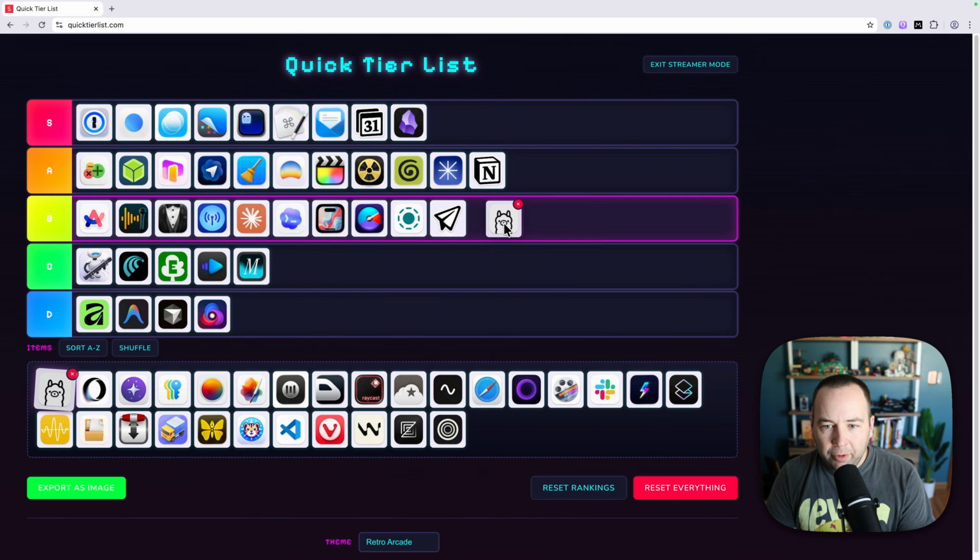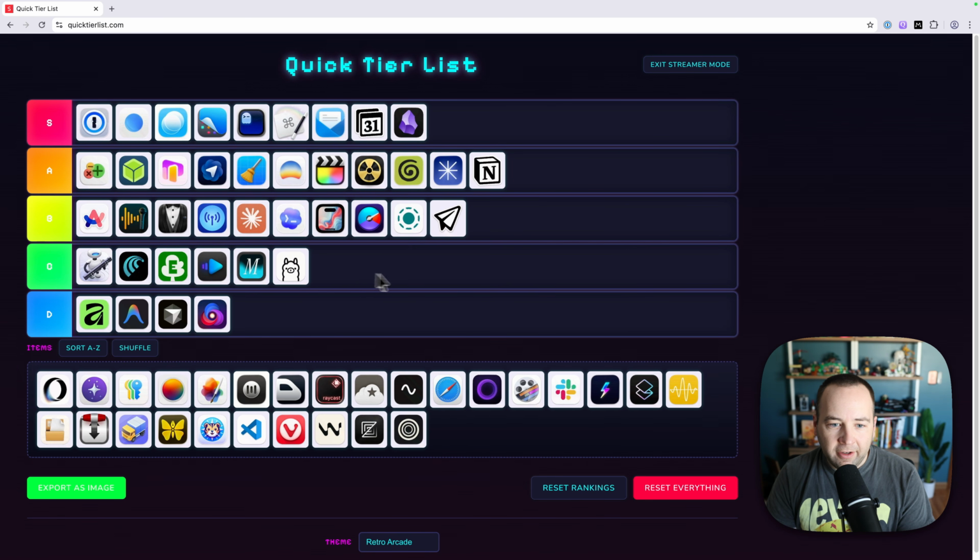Ollama. I'm going to put Ollama in C tier, mostly because I don't use it a ton. Ollama is the best way to run local models on your Mac, and a lot of apps have integrated so that if you have Ollama installed, they'll integrate to Ollama and use the models that you have installed there. So it does that really well. I just don't find myself using it that often. Yeah, so I would put it in C tier. It's very well done. It's very good. For the most part, I just don't use it a ton, so I'm putting it in C tier.